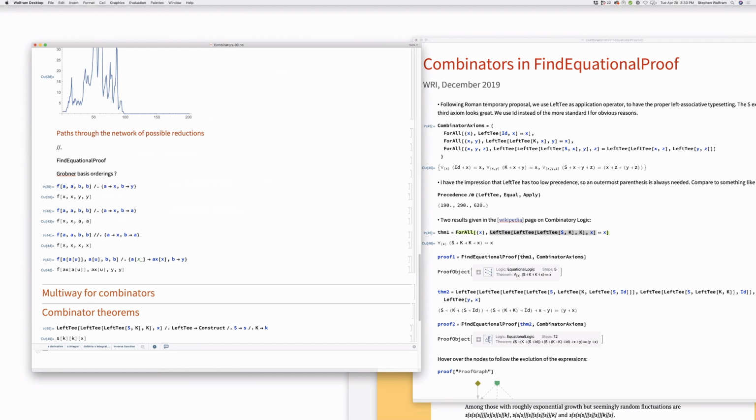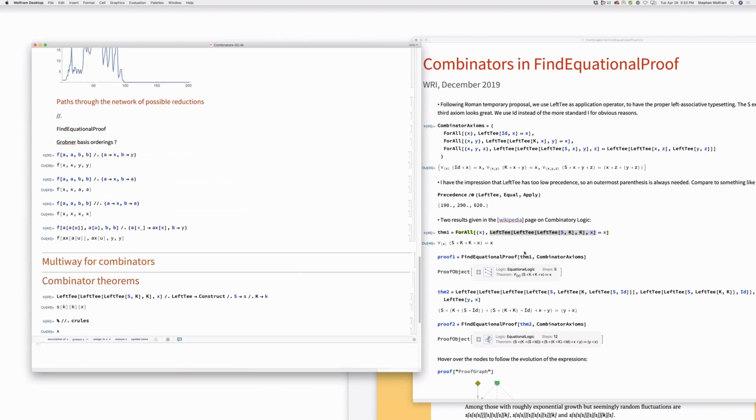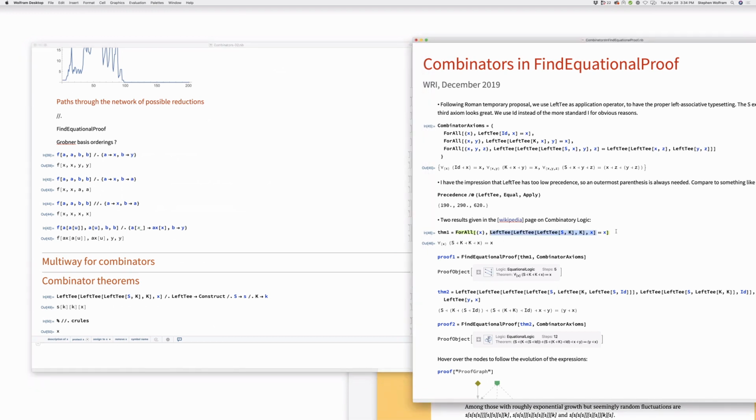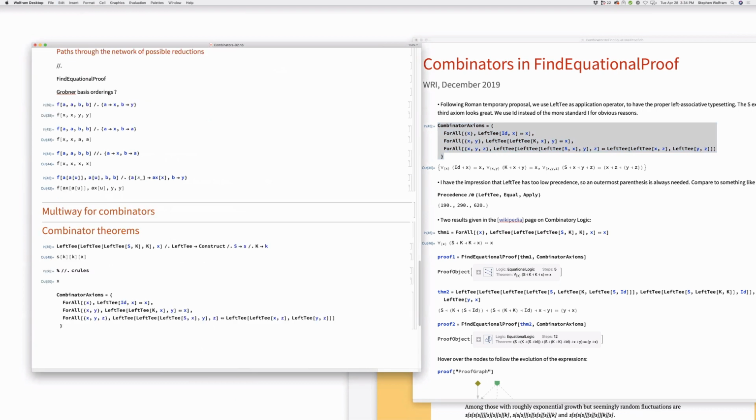And so now we do that thing, slash dot, C rules, slash dot. Okay, so that's X. That's what that reduction gives. So this is now saying you can find that reduction by an equational proof. And here's the proof object. I think what Jonathan was saying is that the proof object will now report in which order these things were done. Right, so those combinator axioms.